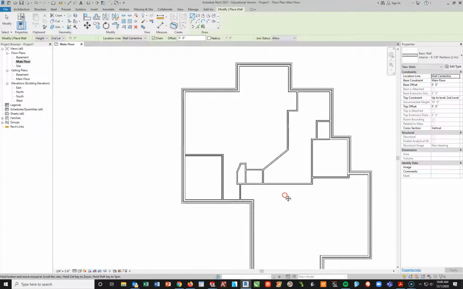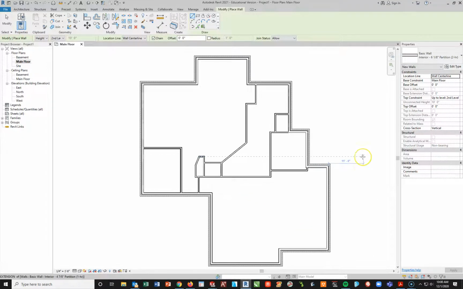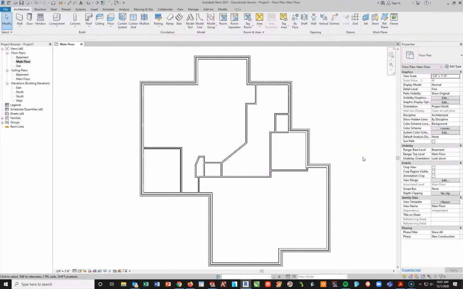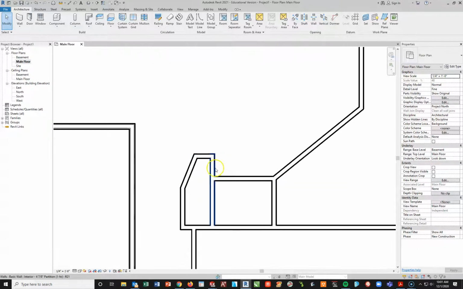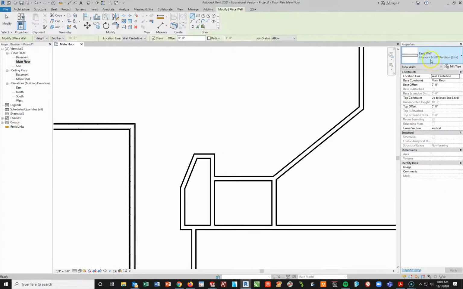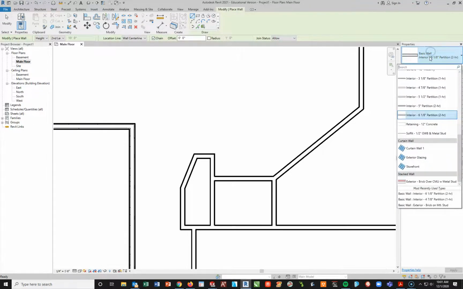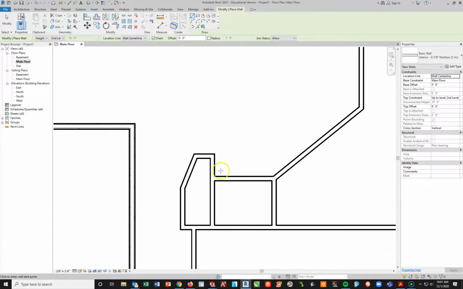So this is kind of what I'm looking at the house in this state. Okay, so I'm going to hit escape again to turn off my walls. And at that point, this gives you a real rough layout of the main floor. Now, there's a couple others I'll add in here. If you look at this little area right here, I'll go ahead and add these in right now. These are going to, again, be the 4 7/8. I'll go ahead and add, like there's one right from here to here.